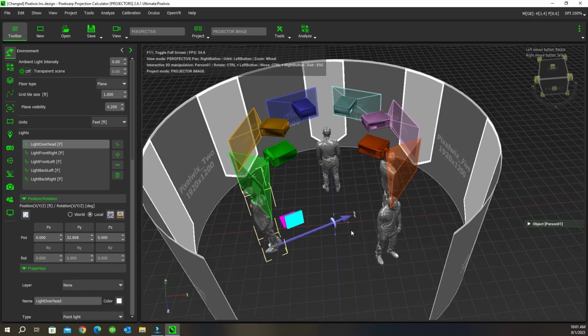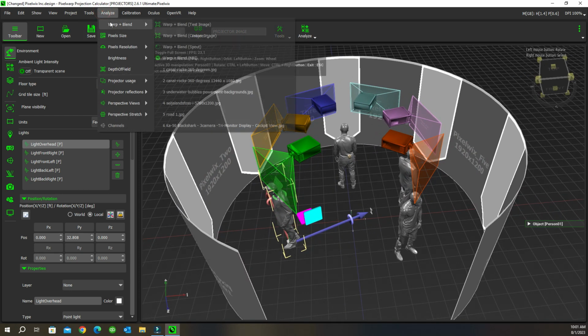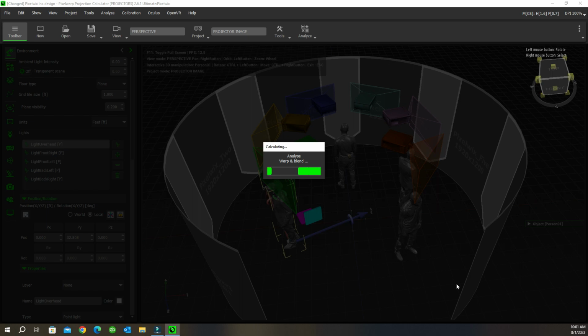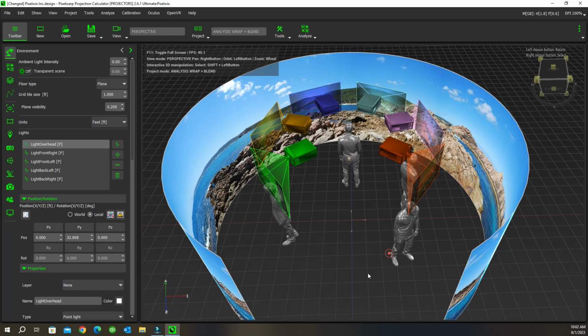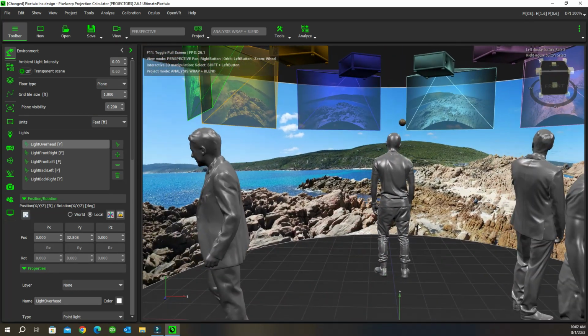So now we've got this up, we can do all the other things we want to do, but this is just placement. And if you wanted to, you know, do your analyzing and so on, you can do that with some test image. Here's some canal rocks we can put in. It's analyzing to see whether that will beam that whole thing correctly, and it will put that image, split it all up, and there it is. Look, there's our 360 image of what these guys would see if they stood in there.